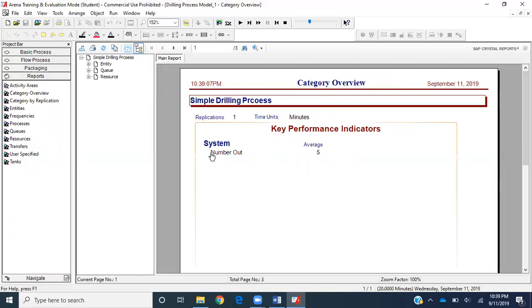The first page shows the date and time that we initialized, and at what time the report was produced, how many replications there were, the name of the process, the base time unit, and then it provided the key performance indicator that 5 parts on average have left the system. This column is titled average. However, we just did one run. That means whatever value we had in this run is called the average, but it's not basically an average. It's whatever we get from this one run.